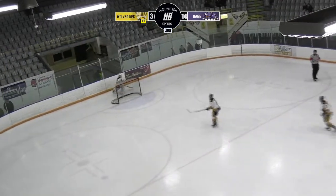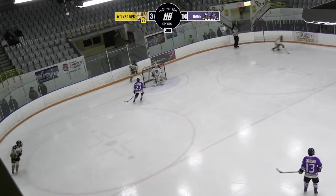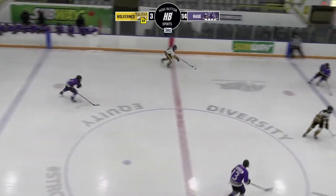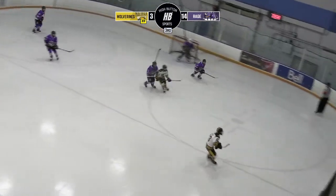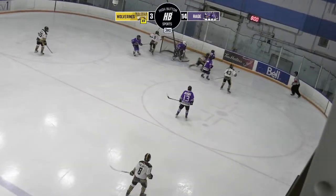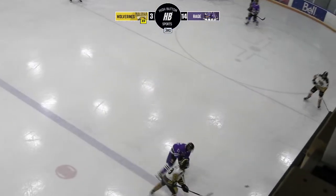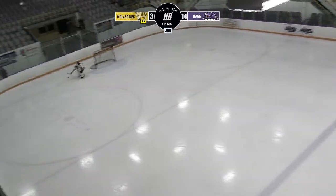Clark, who's back in here for the third period, stops that up. Over to McAvoy. McAvoy up the wall to Burgess. Burgess brings that puck in. Fires that along the end boards. It heads over to McAvoy. Snaps that down to Nogler. Trying to poke that free. It's into the feet there. And up the wall. Back in to McAvoy. McAvoy with a cut move. Gets that down to his winger, McKay. Slapped on, and Rage will clear the zone.